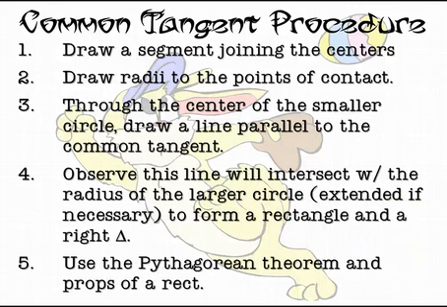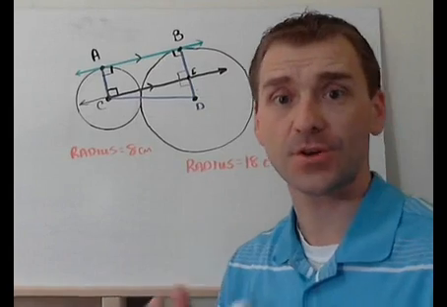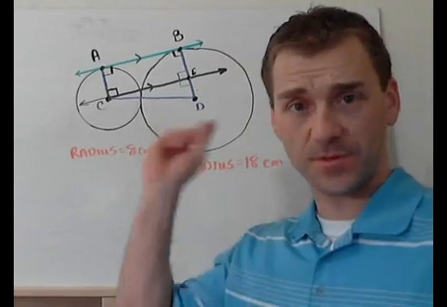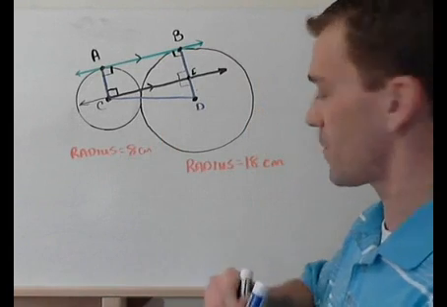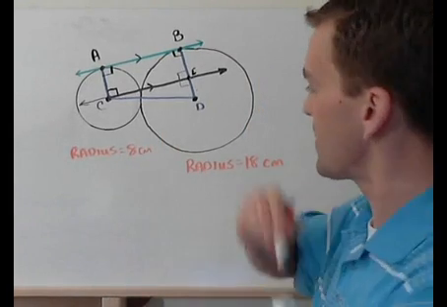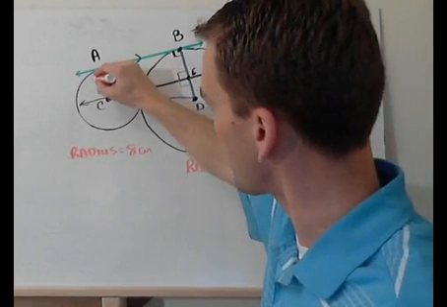By the way, there's your step 5: use the Pythagorean theorem and the properties of a rectangle. Let's do it. So you're looking at the screen now, just with this picture behind me. If I got some lengths here, let me write this in. Let me get the red marker. I got this little radius over here is 8. I should have put that on to begin with.